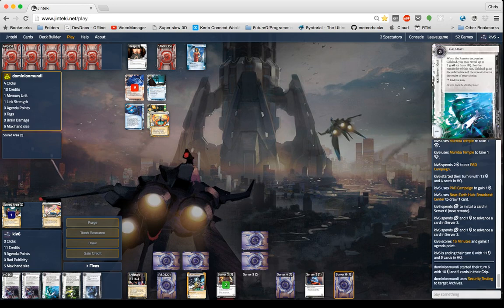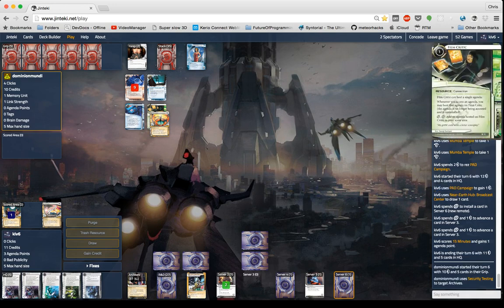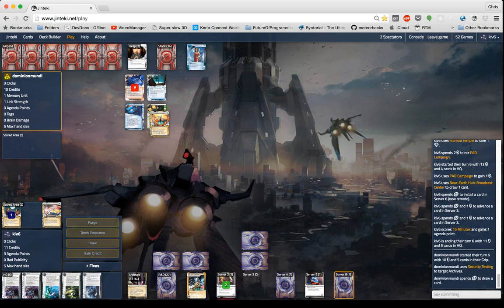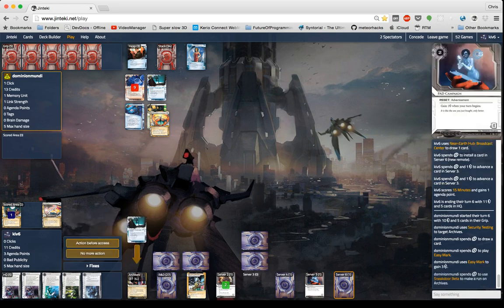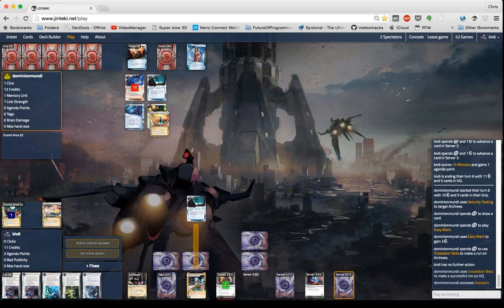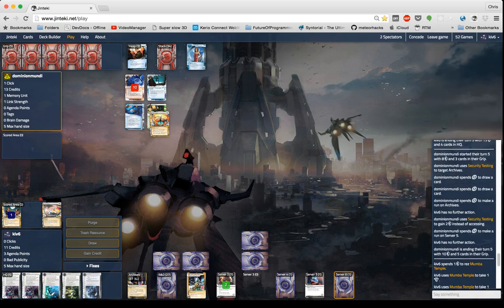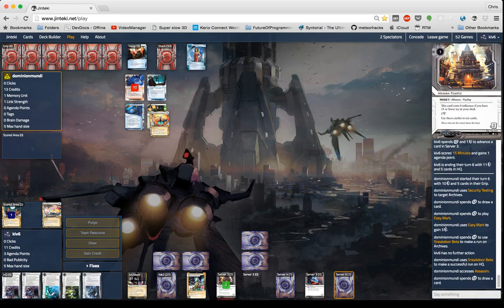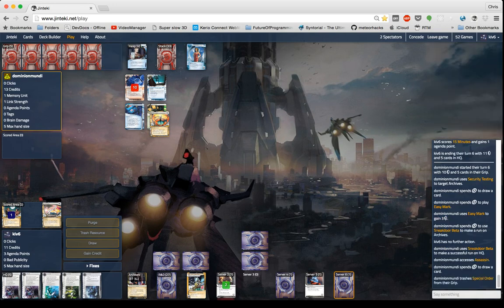Grails are generally pretty good against Criminal because if you wreck their program, they often don't have another one. So I have to be really careful about approaching ice until they have a full set of breakers out. I think he's seeing Grails in our hand too, so he knows that we're on it and that he really can't do face checks or he might lose on the spot.